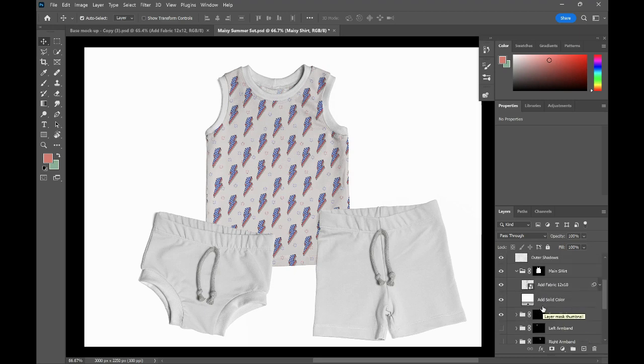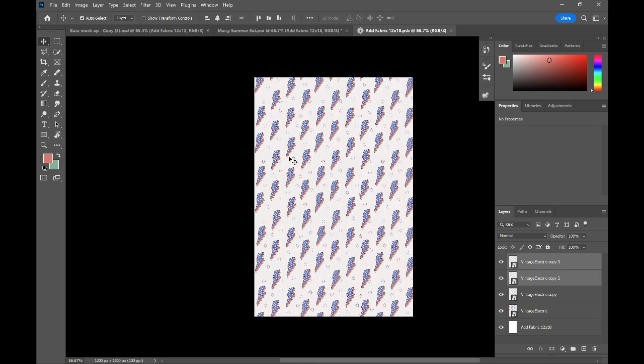Okay. And one thing that I like to do, so if you go into the actual fabric file and do the eyedropper from here, you're going to get the actual colors. If you do the eyedropper from the mock-up, you're going to also pick up on the other layers. So it's not going to be the exact color that is in the fabric file. But if you use, let's see if I can get the blue. If you use the actual file to pick the colors, then it will be what's actually there. Okay, so I'm going to get out of that.